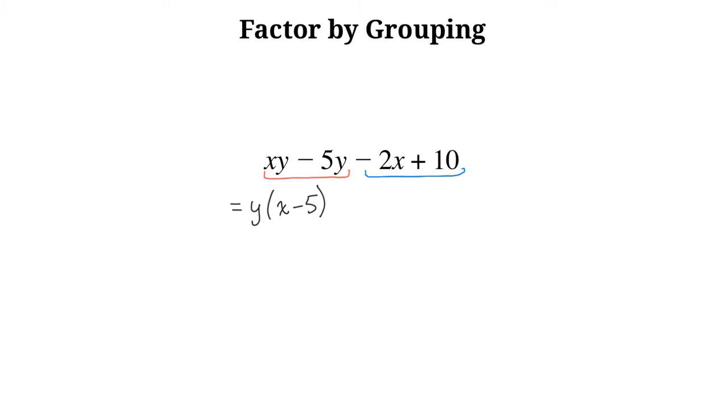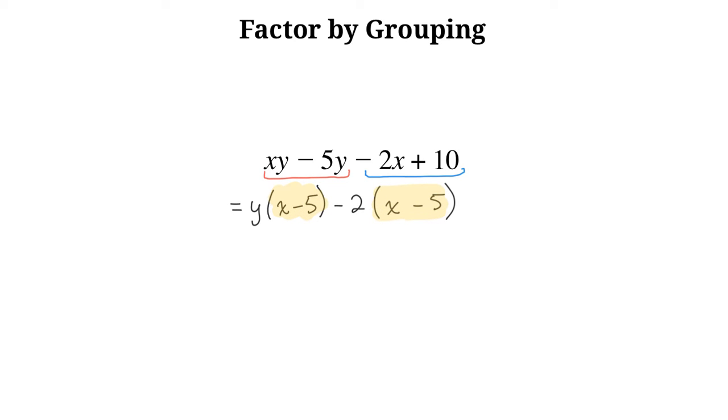So when we group those last 2 terms, our greatest common factor between those last 2 terms is going to be a negative 2. Let's try to pull that out. And in the brackets, we're going to get x, and then negative 2 times a negative 5 will give us this positive 10. So again, negative 2 times x is just this negative 2x, and negative 2 times negative 5 is a positive 10. So notice how in the brackets here we have something that's in common. We have an x minus 5 in common in these brackets.